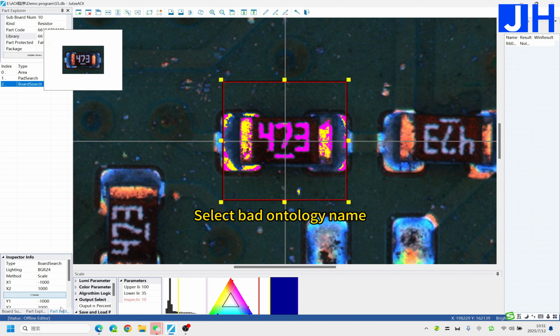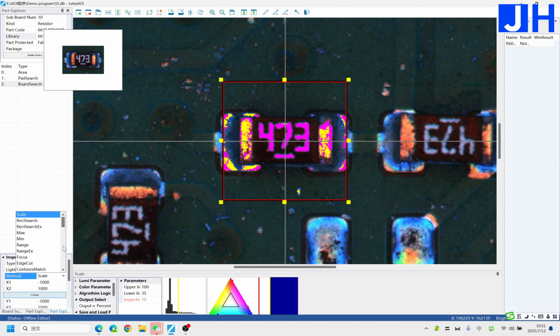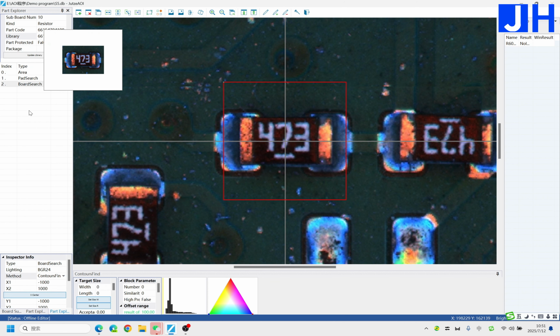Select bad ontology name. Choose this algorithm.